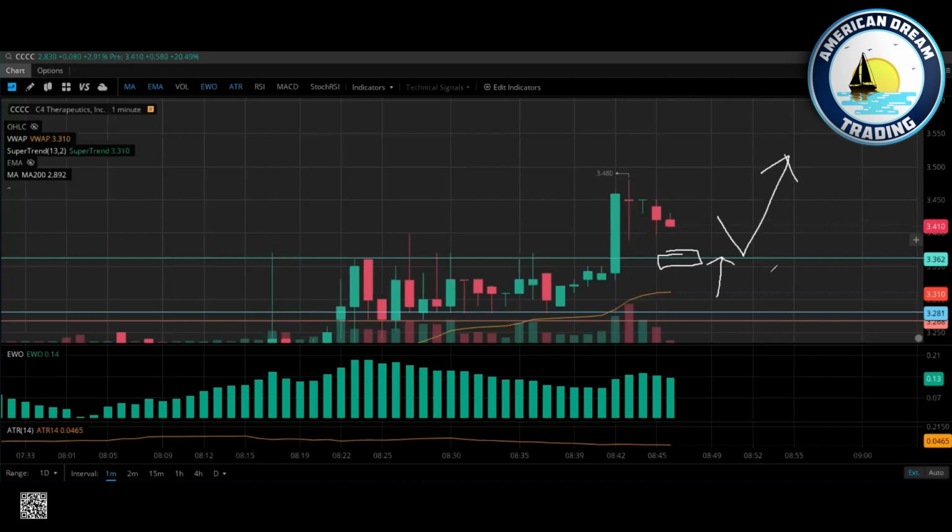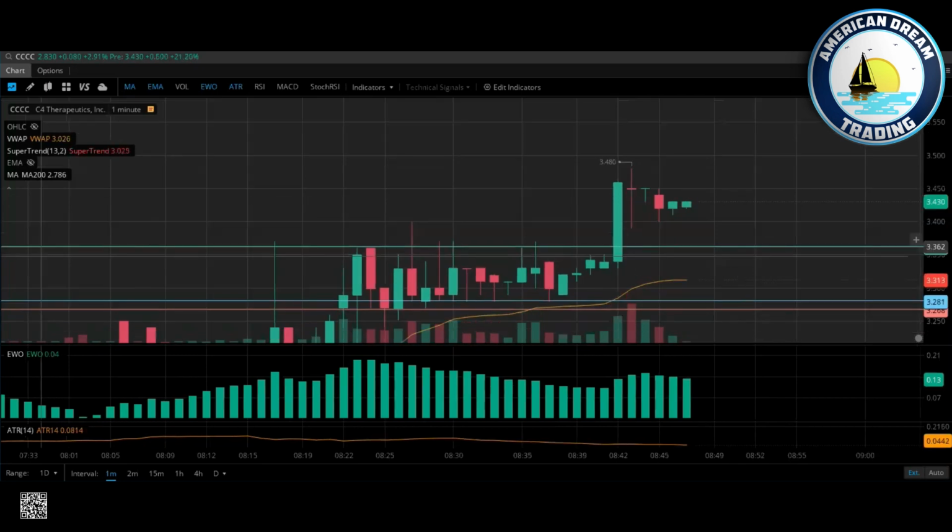So what was once resistance is now support, meaning it has to stay above 336.2. Otherwise, it's going right back down into this previous channel that we discussed earlier, okay? And that'll help you guys throughout your entire trading life, by the way. That channel trading that I trained you on right there, and I've been doing it for our existing VIP members. That's something you'll be able to use literally the rest of your life. I use that all day, every day, exactly like you saw how I executed it.